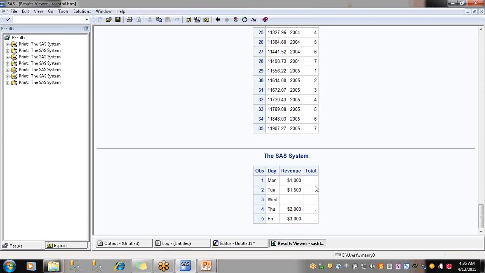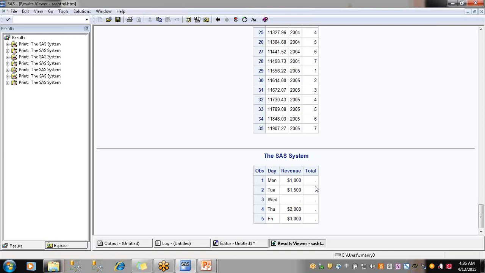So there are two primary uses of a sum statement. One is to accumulate a total, such as the month to date total, or the other way is to create a counter, right? A variable that is incremented by a fixed amount on each iteration of the data step. So let us suppose that you have a data set with one observation for each day, as we have taken here.